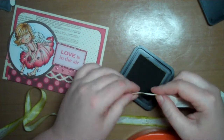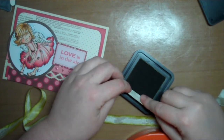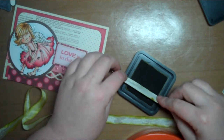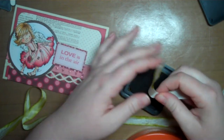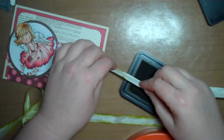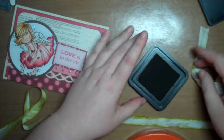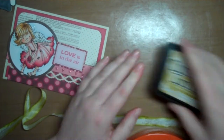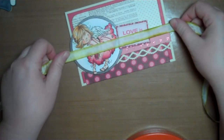of your seam binding. So if you don't have Copics, you can get a similar look with the Distress ink pads, any raised ink pad, I think, because you've got that little edge to kind of pull it against, and it's just a cool kind of look there. So that's just something I thought I would share. And I think in the end on this card I'm going to end up using the green just to pull in a little bit of another color.